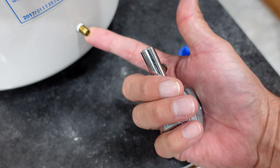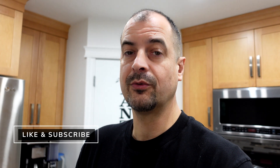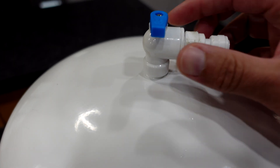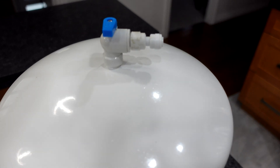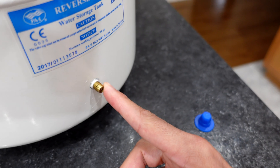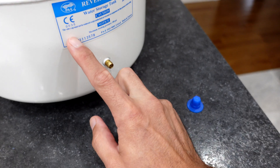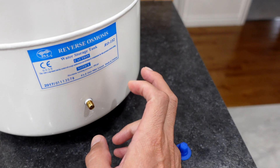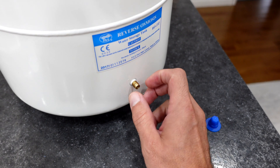A little word of caution here — you are probably going to still get some residual water coming out of that tank, so make sure it's pointed towards the sink or in a safe direction. To fill your tank up, we're just going to open this valve. We're going to fill until we reach between 5 and 7 PSI for this tank. If there is any label indicating a different PSI, fill to that. Almost all RO tanks are factory filled to between 5 and 7 — most target 6 PSI.